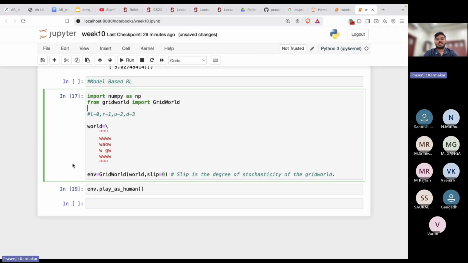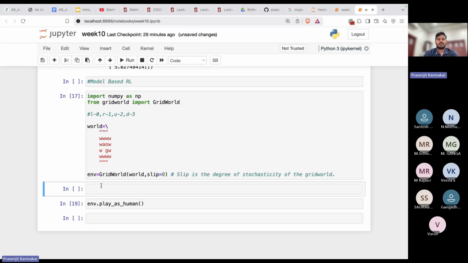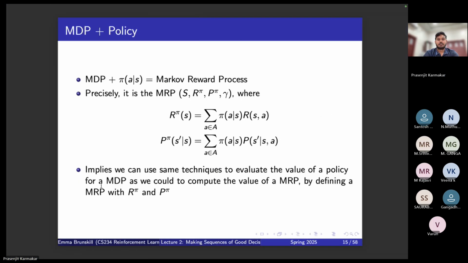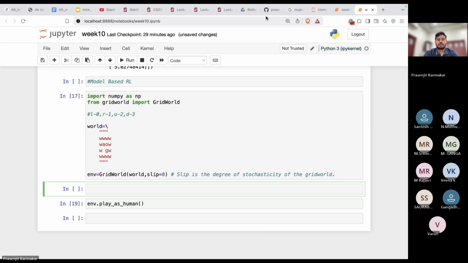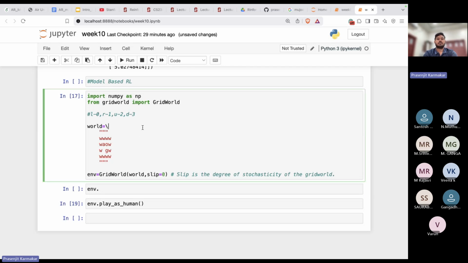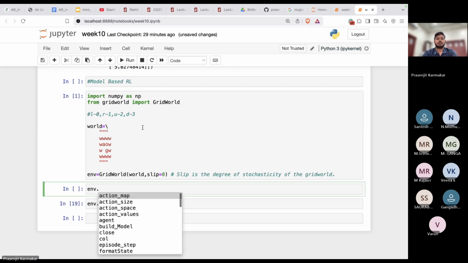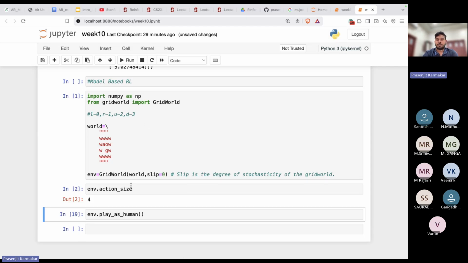Now what are the possible policies you have? First, what are the possible actions? Let's see, the action space: the environment's action size is 4, left, right, up, down.